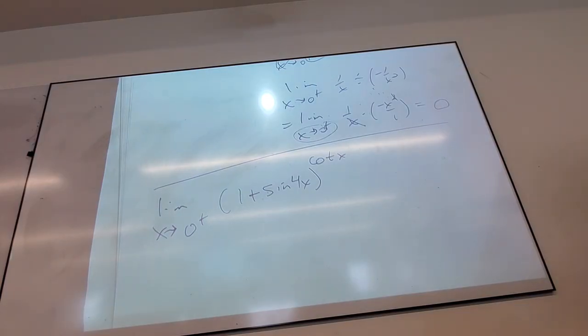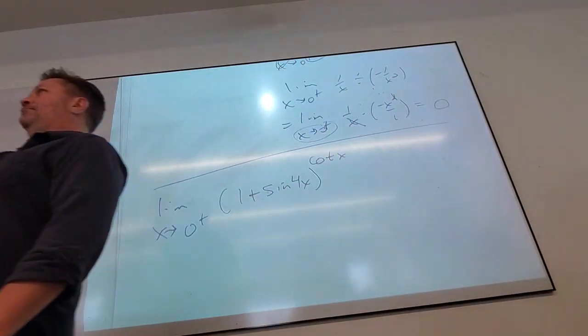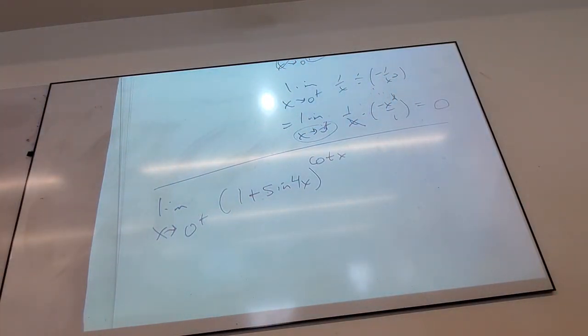Does everybody understand what's happening? As much as you wish it wasn't, do you understand what's happening? What is cotangent x? What is it doing? Where is it? It's the next one. Yes? Okay. We're old hat at this. You should know what I'm going to have to do. When I have a function in the exponent with a functional base, what do we have to do? You know this. Chain. I've got to take a natural log.